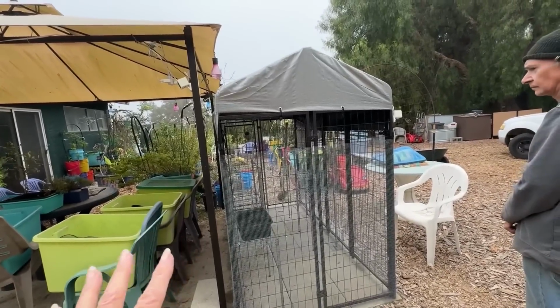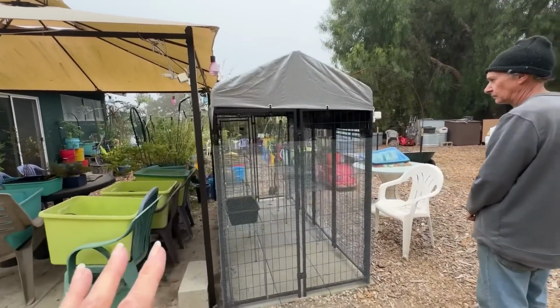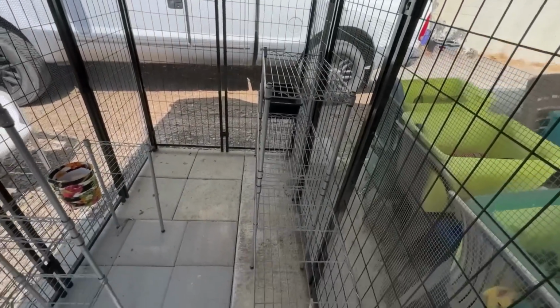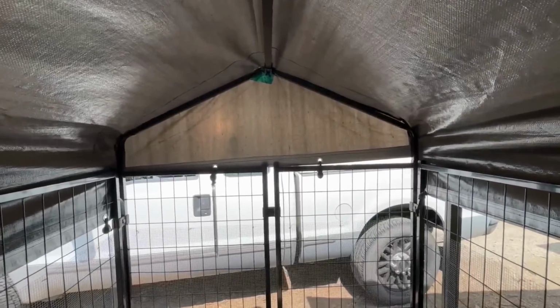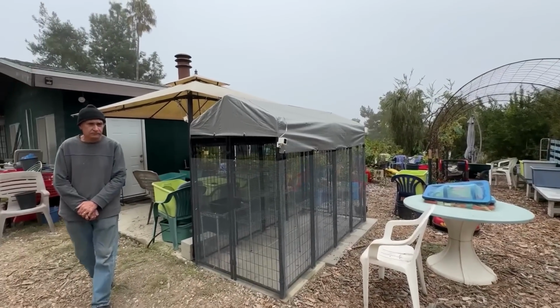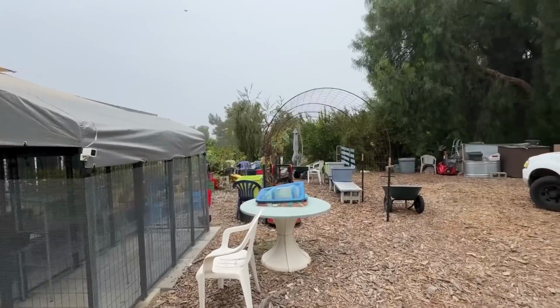I'll leave this here knowing that it's a little bit shaded from the gazebo and I can grow lettuce and stuff here perfectly. I can start seeds in there. There's a lot of stuff I can do. For now, I'm going to leave this. It's all set up. I like it. I like the way that's set up with potatoes and stuff. Now I'll have a tunnel here, another tunnel, but this time it will be completely covered and I can stand in it. Oh my gosh.